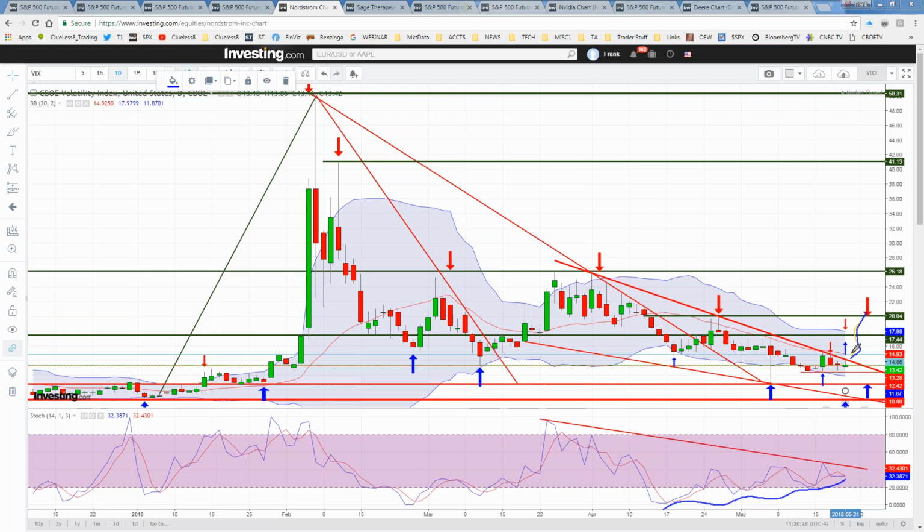So can the VIX pop up in an extreme scenario? If the VIX pops up to 17 from here, we're going to go short very quickly, because the VIX popping up from here to the upper end of this, this is a pattern completion, as you can see, just like the markets. This will happen very quickly. That means the markets will drop 300 points. That's the 300 points that we talked about, the 378. Got it? And if it goes to 26, that means all hell's breaking loose, and we're going to drop about 600 points on the Dow. But it doesn't work like that. So right now it's kind of stuck in no man's land. That's how you read the VIX chart.